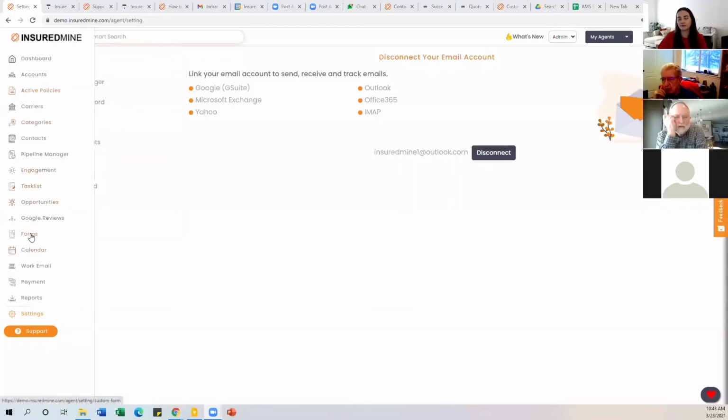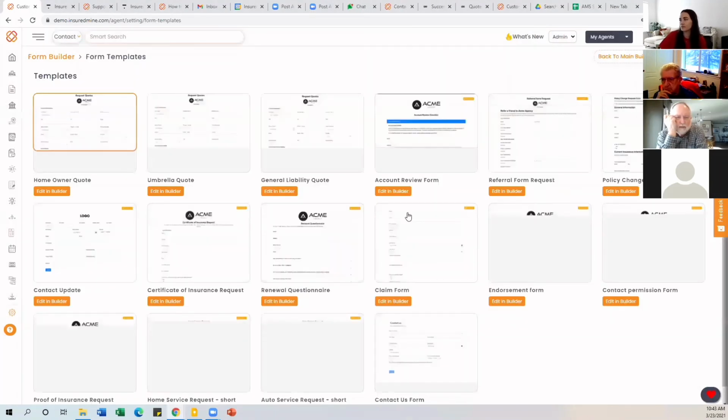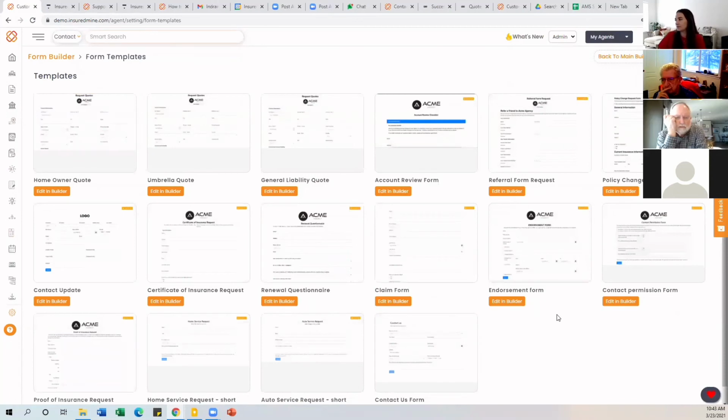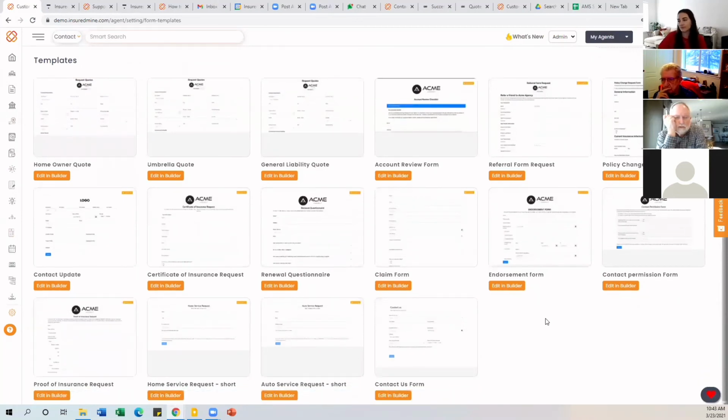I do a lot of work with mortgage brokers and realtors who are sending me leads. Is there an easy way for them to send me that information so that it maybe even creates a deal for me automatically? Yes. Go ahead, Carnell. Just edit the form to create the information that they need, get the link. However you want to edit it to get it the way you want it, send them that link. They'll open up the link and fill in the information. When they hit send, it goes into your InsuredMine, and you also get an email that you have a new form.